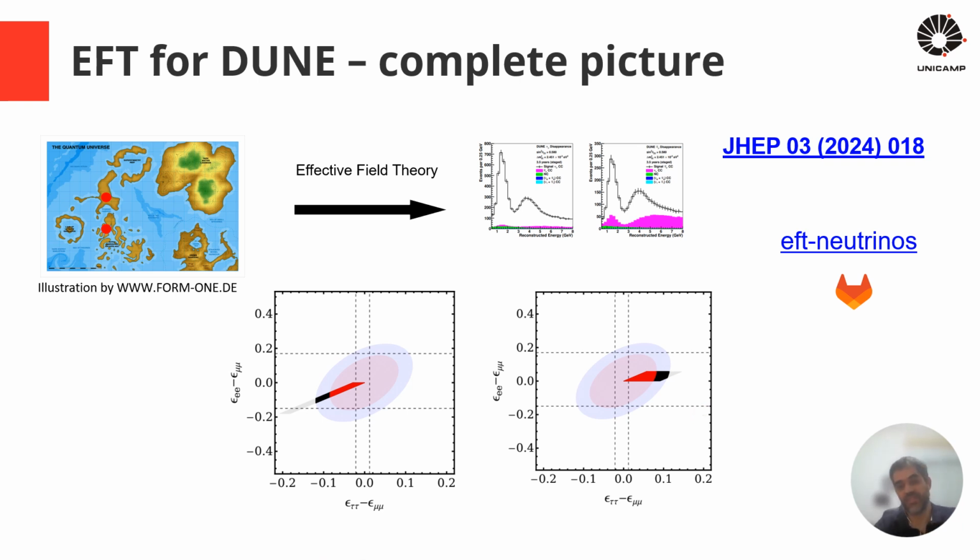Okay, so this is just an example. I have just chosen leptoquarks, but you can do whatever you want. You can have any number of fields that you want. You can just put them there, and then you get the NSIs, and then you can check for DUNE or for other experiments that you are interested in. Good.